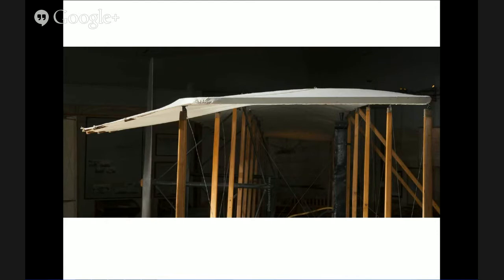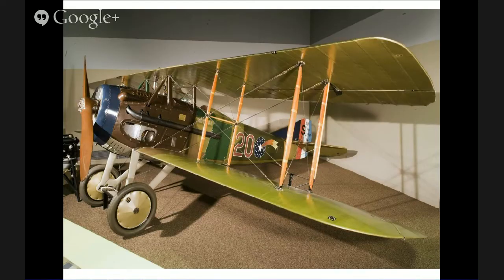I'd like to take you to the next generation of airplanes. We're going to go to World War I. And there you're looking at a very famous airplane, the SPAD-13. Now, this is basically a souped-up Wright Flyer, same two wings, biplane configuration. We have struts in between the wings to stabilize the wings. But boy, does it have a powerful engine, which made the SPAD 13 fly at about 120 miles an hour.